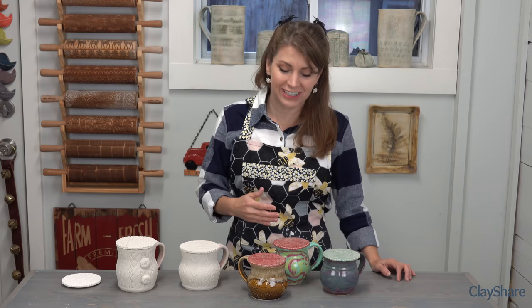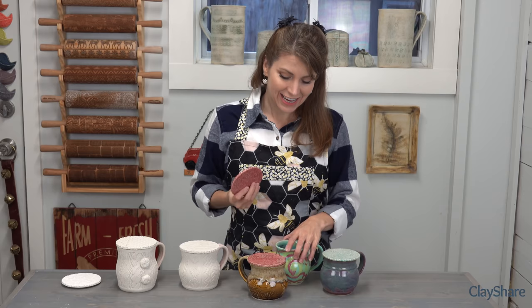The other reason you might want a mug topper — sometimes there's little critters, flies, or in my case, cats. I have cats in my house and my cats get on the counter. You can try to keep your cats off your counters, but I don't know how you do it. In all my years of being owned by cats — because you don't actually own cats, they own you — they've all gotten into my stuff. I have come back into the room and found the cat with its paw in the cup. They don't actually want to drink your tea or cocoa; they just want to splash it everywhere and leave so you can clean it up. So mug toppers are great for keeping your loving pets out of your beverages.